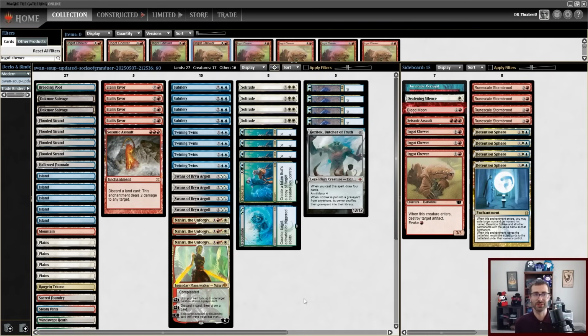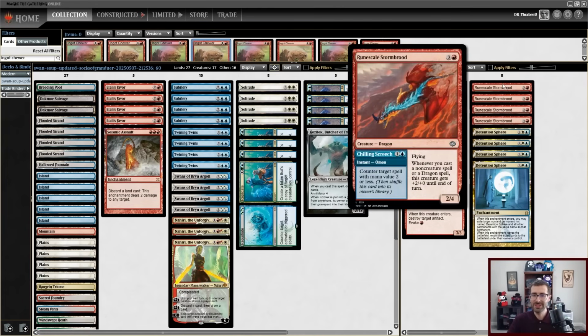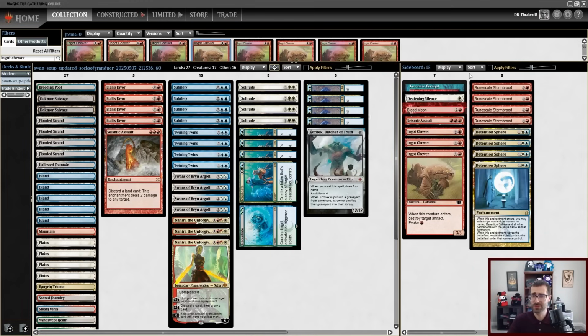This is something Socks of Grandeur has put a lot of work into. This is very much trying to see, can we make this concept work? I have adjusted the sideboard, though. So we need something that can interact versus combo while also not being 3 mana or less. So this is about the best we have to work with.